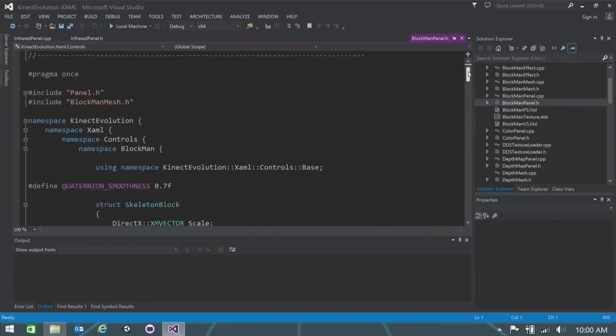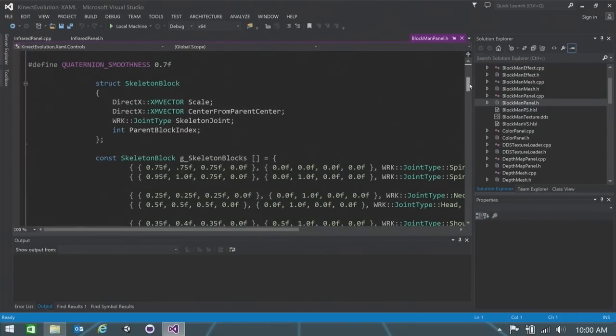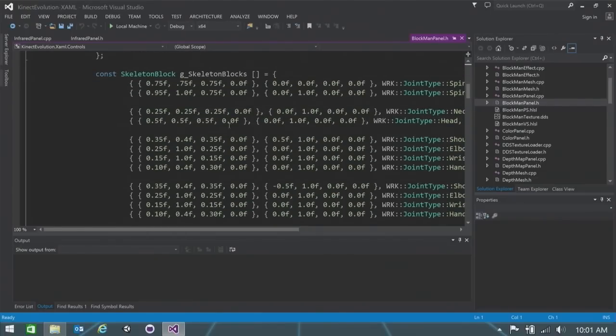If we look at this real quick, things seem a little complex. We're defining what we call a structure in C++ of scale, center from parent, skeletal joint information that we get from the Kinect, and its parent index, because you need to know from one joint to the next whose parent it belongs to. So here we're just defining the base skeletal structure of the blockmen themselves.